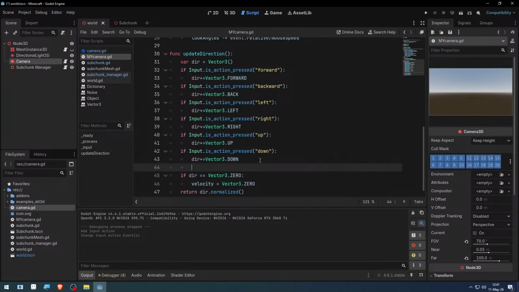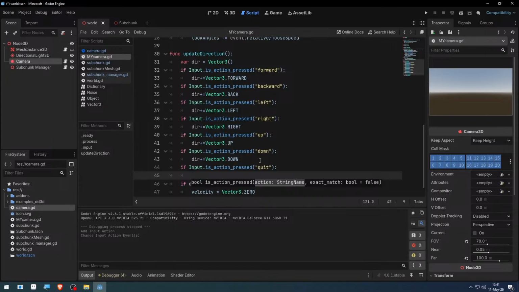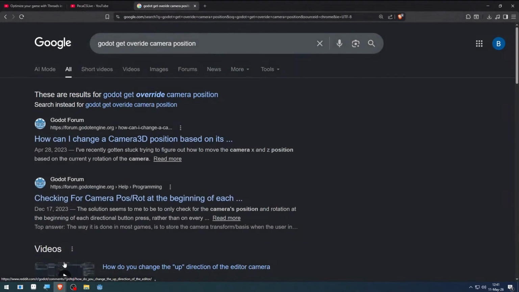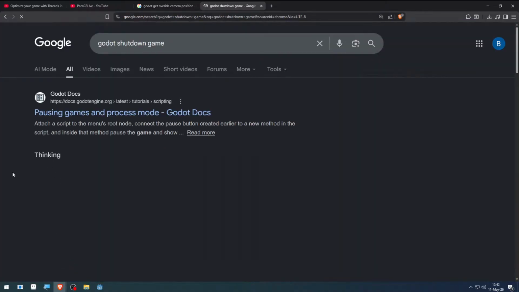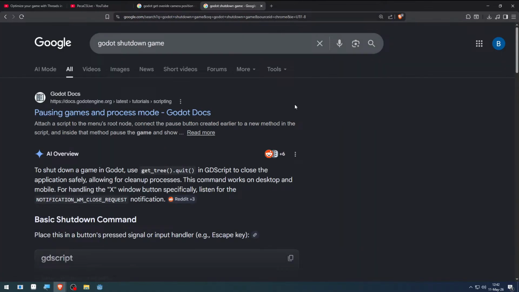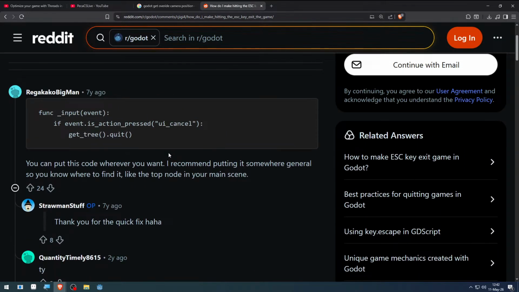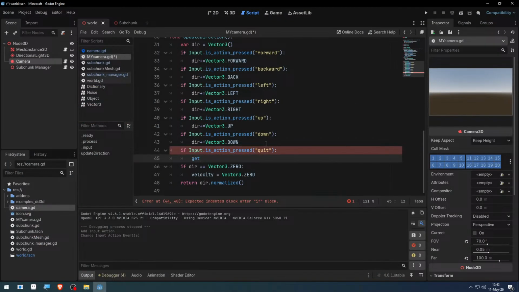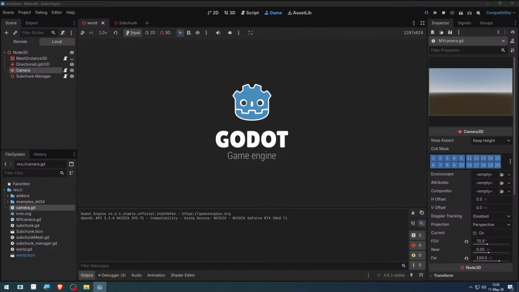And if Input is action just pressed, quit, then how to quit Godot? Godot quit, shutdown game. get_tree().quit(). Quit. So if we press escape, we should be able to quit.